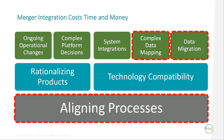You're already going through the work of training new staff on new processes. You've got to pick, do you want to take the old process from credit union A, or the new process from credit union B? You're already going through so much change. It can actually be the easiest time and the most effective time to implement robotic process automation.